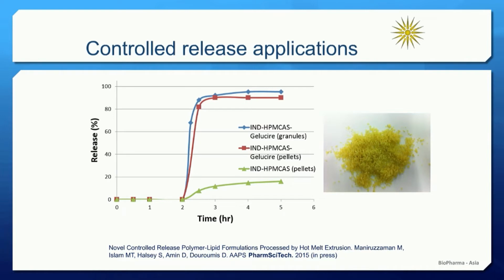And also the extrusion process was optimized, and as we can see on the dissolution graph, to obtain pellets with a fast dissolution rate and excellent taste masking, but mainly to provide a stable product, or stable pellets, under stability studies. So in this graph we can see that by adjusting the lipid formulation with the polymer, we achieve a 2 hour lag time, so there's no drug release at all, and when we change the pH value, we have a very fast release of the drug substance. On the right photo, you can see pellets. They have a yellowish color and a very uniform particle size of about 1 millimeter.